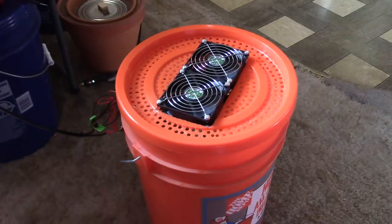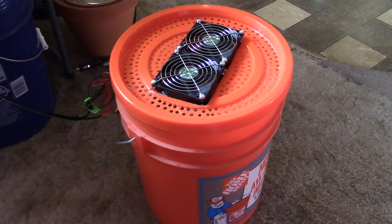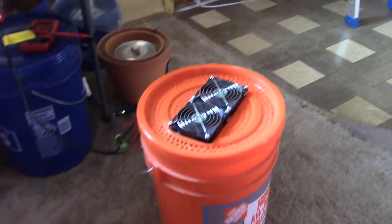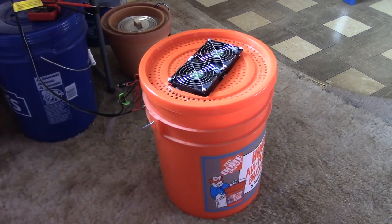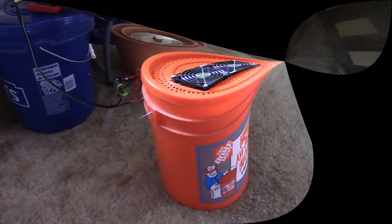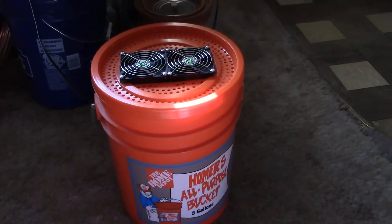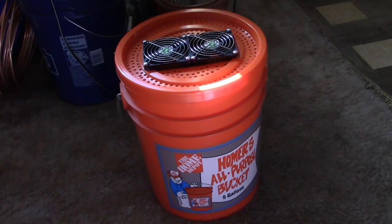So if you want to get into doing things with Peltier technology, this is an awesome, simple, cool thing you can do. It's just a Peltier unit — you buy it all as one unit, it's already assembled. Then you just buy a five-gallon bucket and a five-gallon bucket styrofoam liner. If you don't want the five-gallon bucket, you can always just use an ice chest — it's mounted in the lid. You can buy the parts separately: the fans, heat sinks, and Peltier chips with thermal paste. But you can buy those units all as one for as little as 20 bucks — I paid 31 for it. The module is rated for about 20 liters, which is about 5.2 gallons, so it works perfectly with a five-gallon bucket. The styrofoam liner inside is about four and a half gallons. The whole thing lines up good, works good, solid, stable.